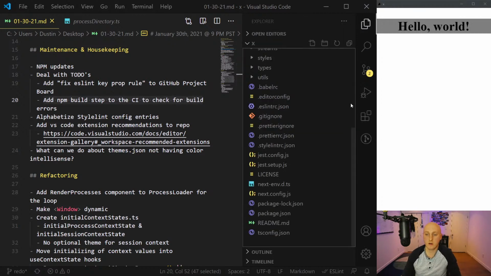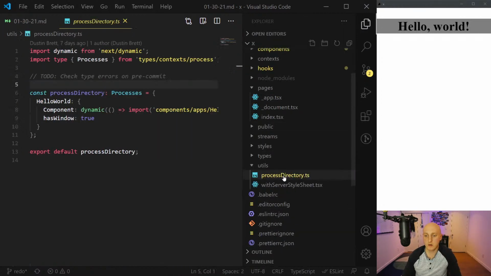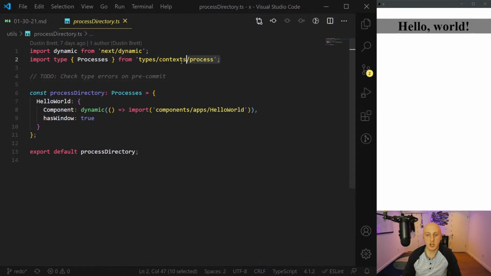Right. This was in regard to, where was it here? I think it was in my processor context. No, it was in process directory. And I changed this, and it was still referencing process directory. And I believe I committed some code where this was just dead wrong. But the test passed, I believe. Did the test pass? It probably did, for some reason. No, there's no way it would have. Oh yeah, because this is types, so it probably did pass. Yeah, it didn't care about these types, basically.